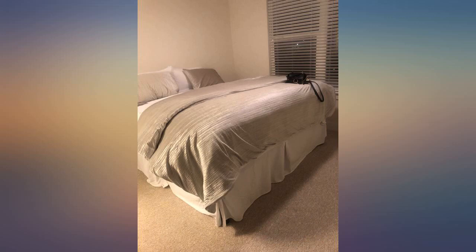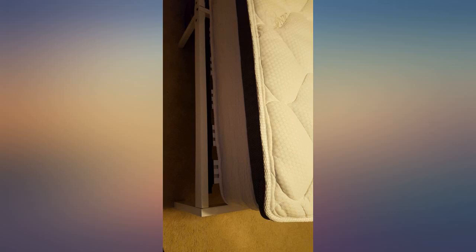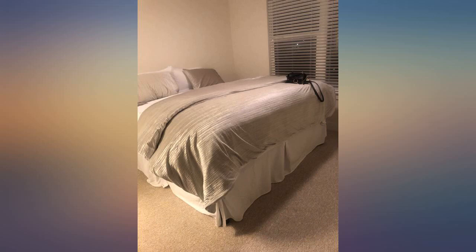I write this after sleeping only 2 nights on it. I am ridiculously critical in the realm of design, quality, and standards of excellence. With that said, the bed came, I unwrapped it, it popped open, didn't smell at all — no off-gassing as I had read in the reviews. It was plumped up within 24 hours and my king sheets fit like a glove.